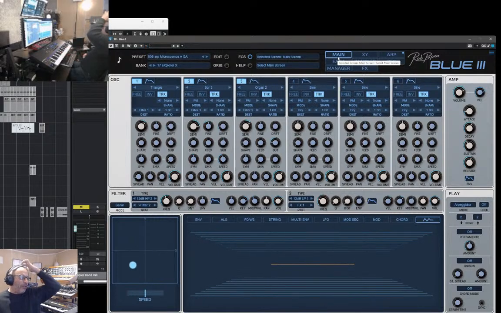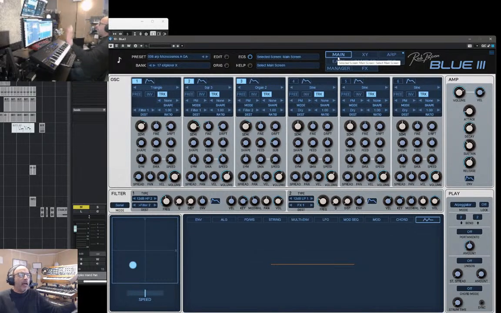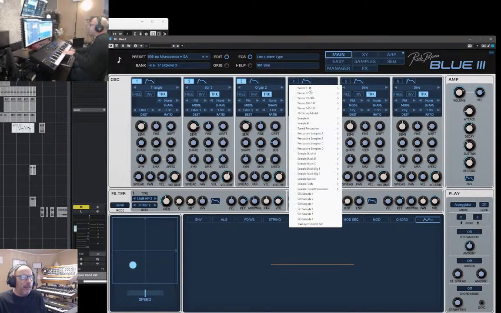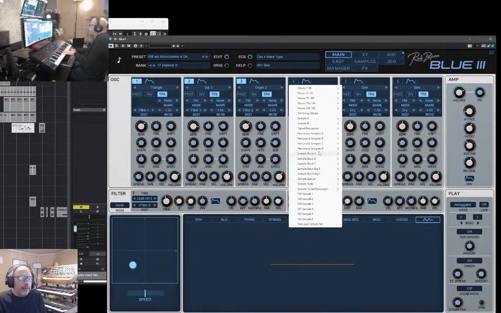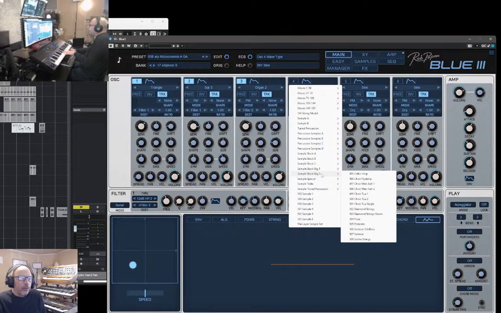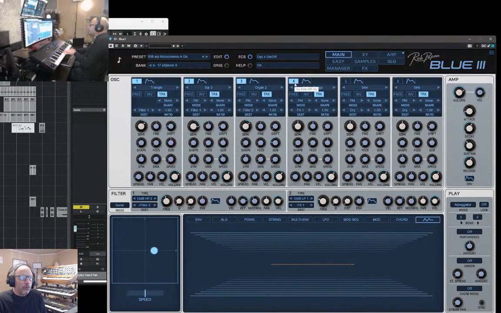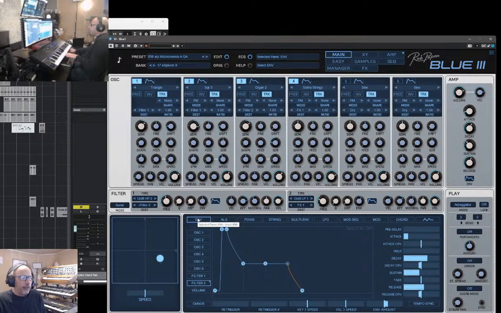Okay, now you wonder what would Rob do with this preset? And maybe I should do this now live. So let me see. So we have 3 oscillators. I see we have 2 filters used. Let me see. I would pick here maybe a sample we could try. Let's try the Solina strings. Okay, that one has a fast attack.